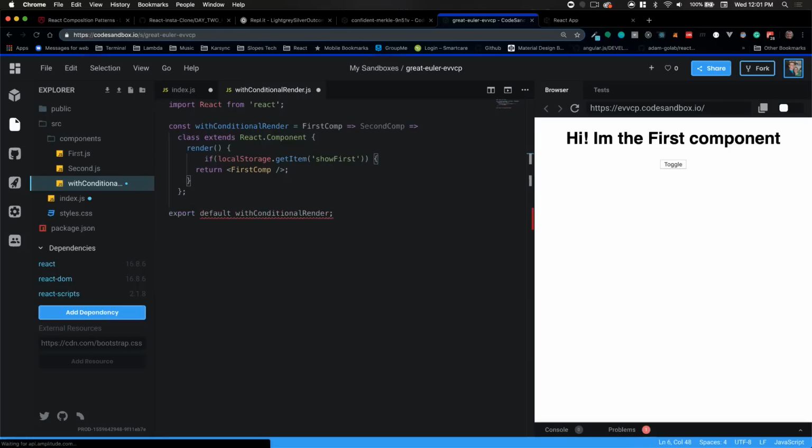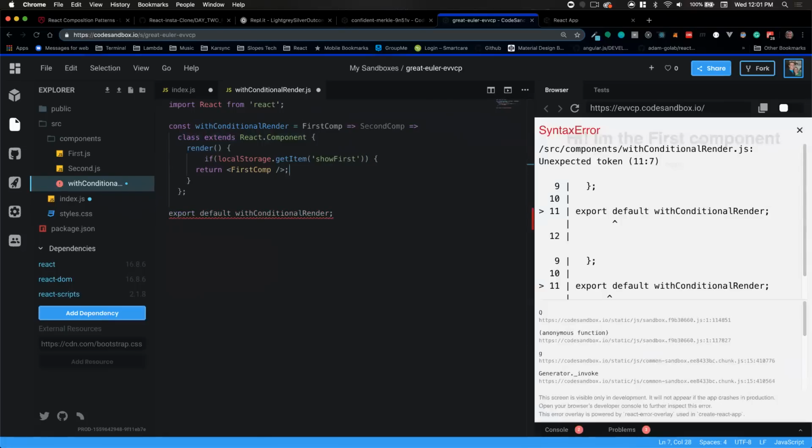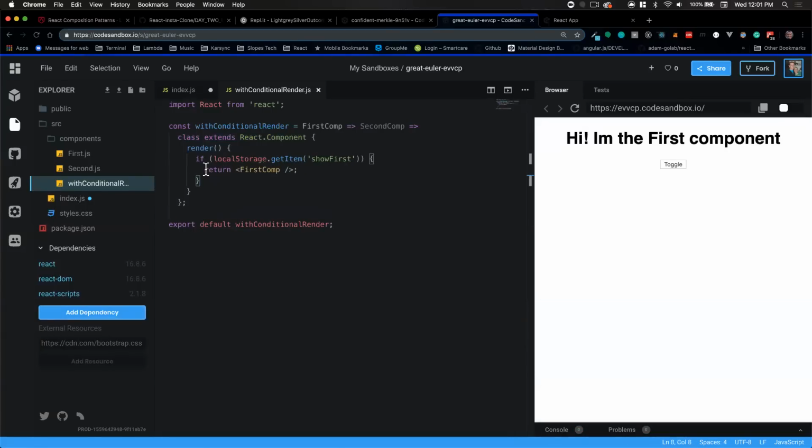So if there's any key value pair called showFirst, then we're going to return our first component. If there's not a key value pair called showFirst, then we're going to render our second component.